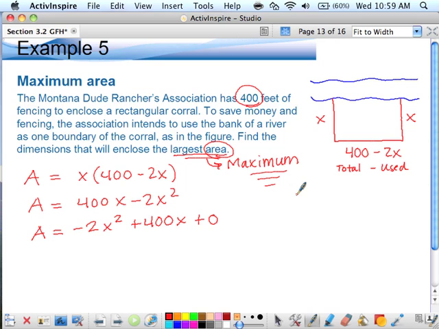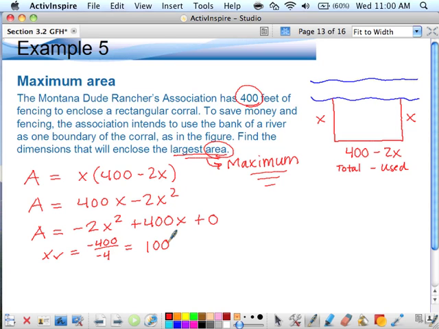So that's where you go from here. You say the x value of the vertex is equal to the opposite of b over 2 times a, which in this case is 100. That's the x value I care about. That is the single x value for that entire parabola that will provide you maximum area and still only use 400 feet of fencing. That's part of your answer.